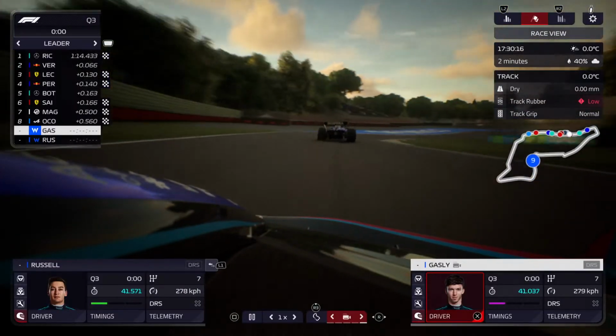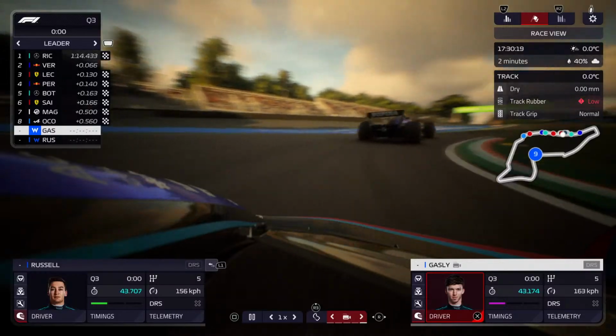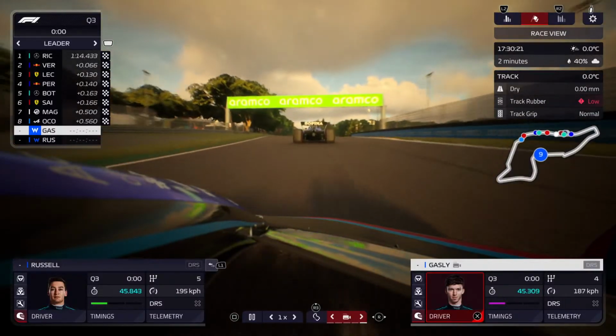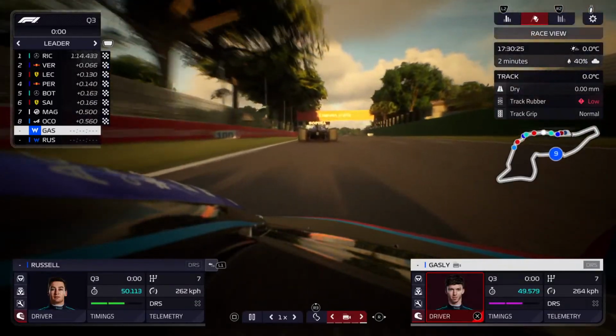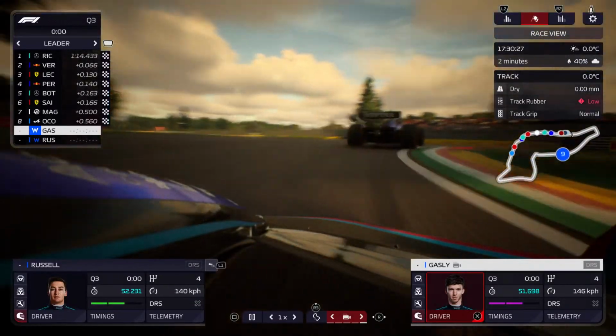Ricciardo's gone pole. What? Where the hell did that come from? He got a slipstream. Was that Verstappen he slipstreamed?